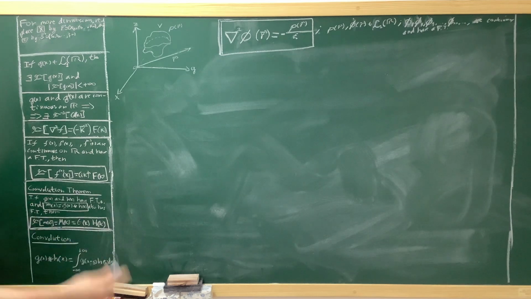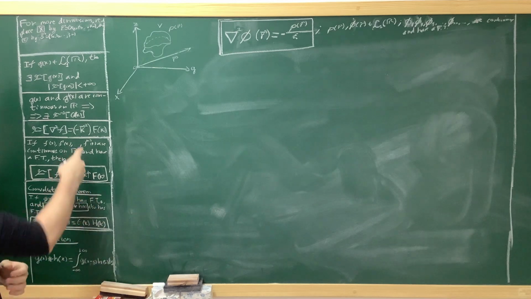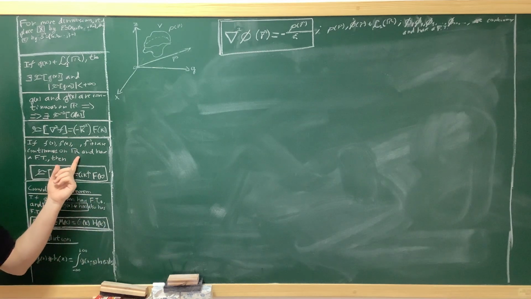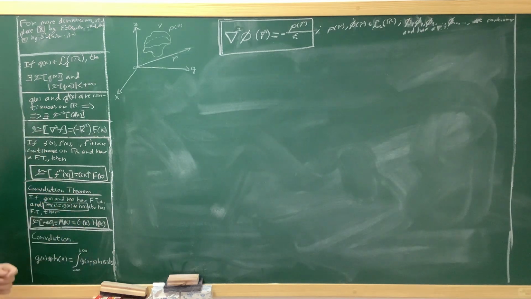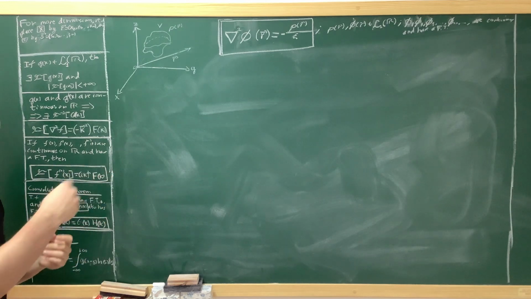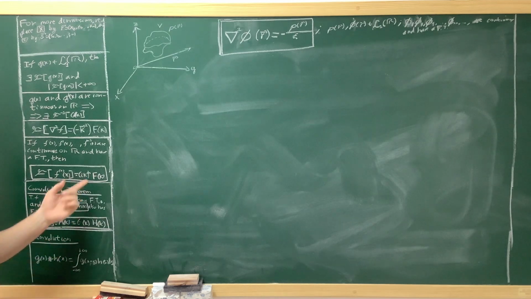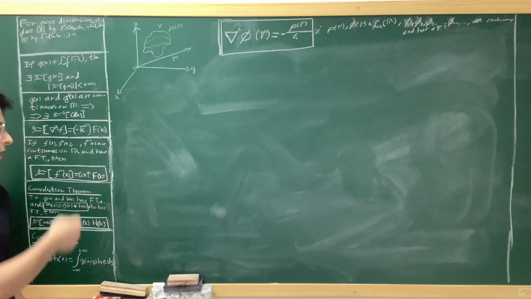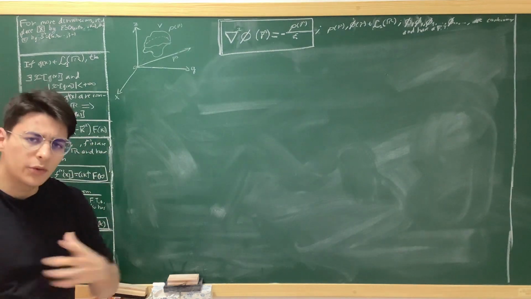Now, before going into this property, we're going to talk about this one. If we have f of x and f prime of x and f double prime and so on, up to the nth derivative of f, and all of these functions are continuous on R and also have a Fourier transform, then the Fourier transform of the nth derivative is given by ik raised to the nth power times the Fourier transform of f, which is denoted by capital F of k. This property can be proven, and I will go into more detail in other videos, but for now, let's just do a quick recap.